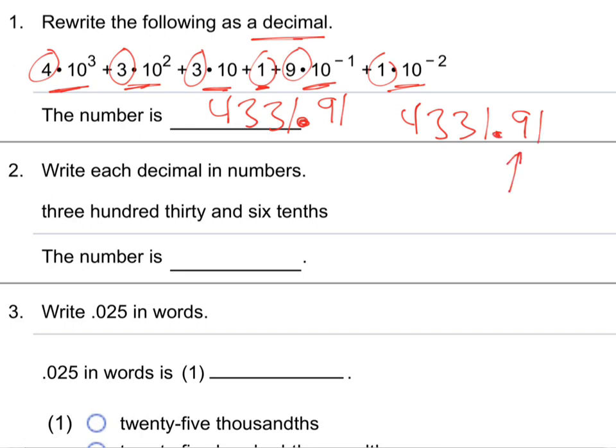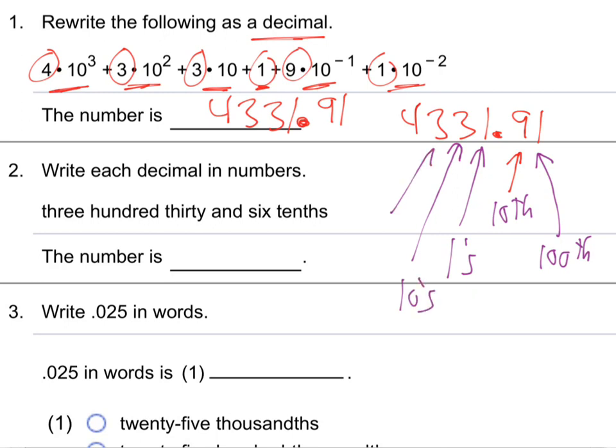This is decimals now. This section of the course is fractions and decimals, transitioning to decimals. So you know about decimals, right? What's the first place after the decimal point called? Tenths, yeah. This is the tenths place. And the 1 is in the hundredths place. Remember the names? And this is in the ones. The first 3 is in the tens. The next 3 is in the hundreds. And the 4 is in the thousands place, right?